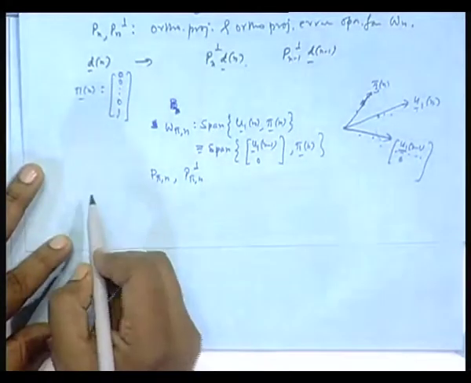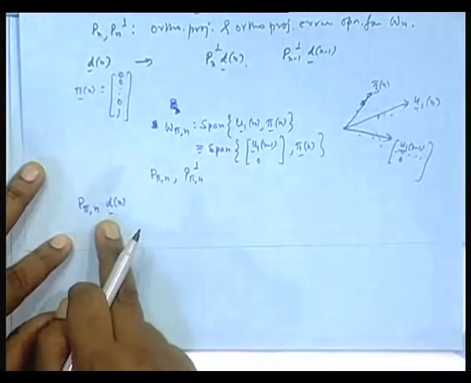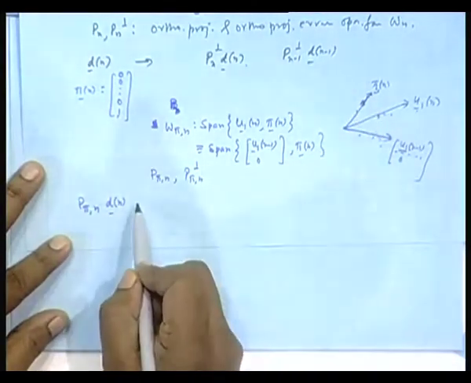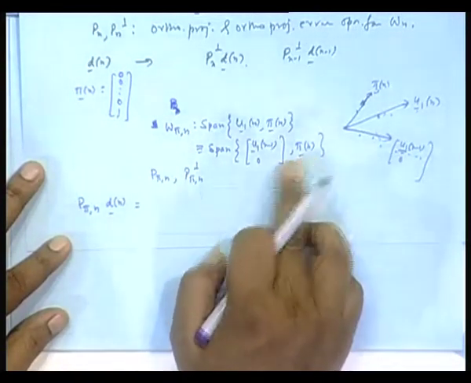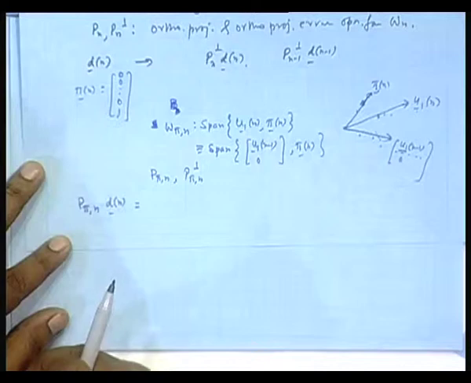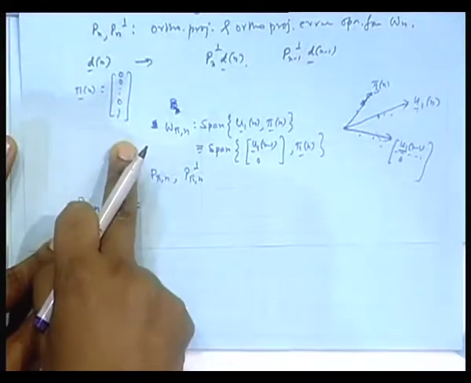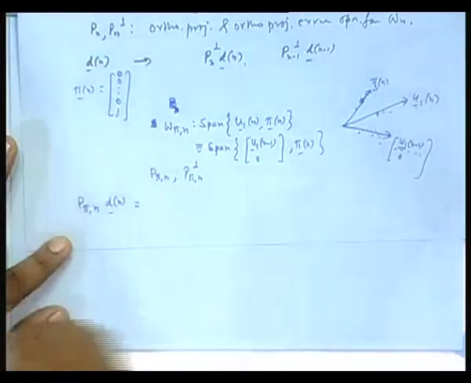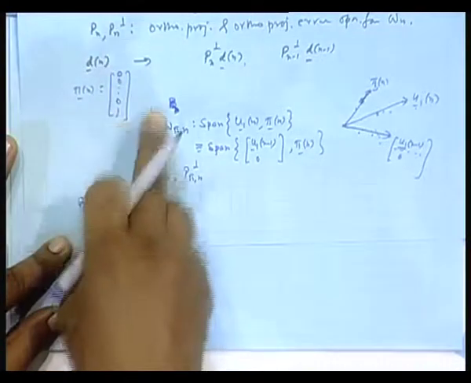Can you see I can easily write, if I take the third party external vector dn and project it on this space, I use this because pi n and these are orthogonal. That will be projection on this and projection on this. Projection on pi n will be dn inner product with pi n by norm square of pi n into pi n. Norm square of pi n is 1. Others are 0. No lambda on that. So forget about the denominator. dn vector inner product with pi n will be the last component of dn into pi n.